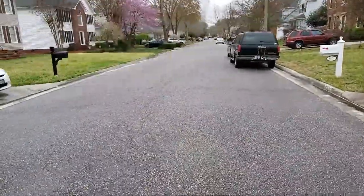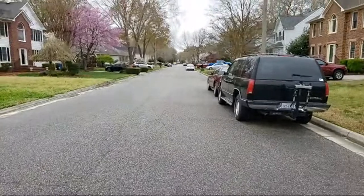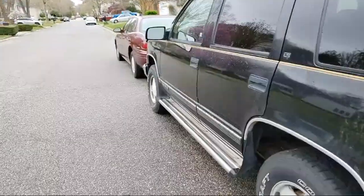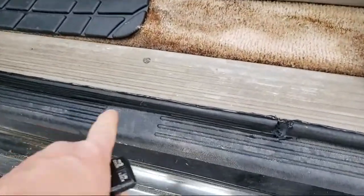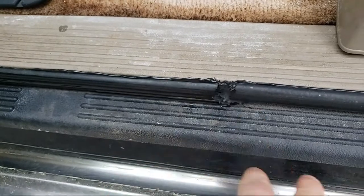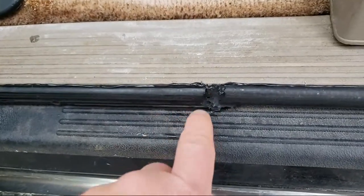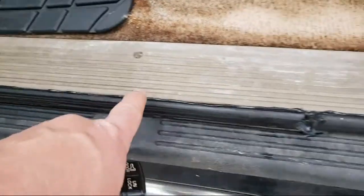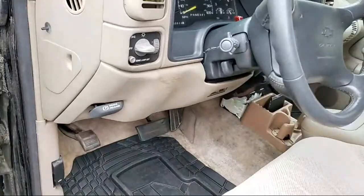Next up, the Tahoe, and that's actually on the same keychain. The Tahoe has a much older looking General Motors fob, by the way. Still works good though. Now, one I had to do on this Tahoe the other day had a lot of water penetration, and I noticed the problem was the gasket here for the weather stripping had started to separate. What actually winds up happening with these, after a long period of time, the gasket will actually shrink from the heat. So I went in with some caulking, and it's still kind of pliable, so I need to let that kind of set more. Yeah, you can see I just got some of my fingers, but I went all around the edge. Probably just stick that back on there for now. So I'll be very careful getting in here so I don't mess that up. Whoop. And we're in the Tahoe.